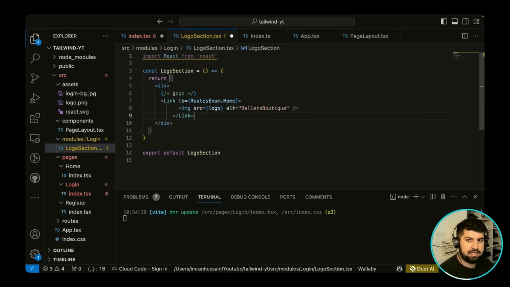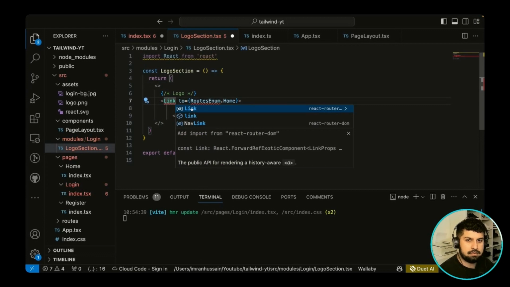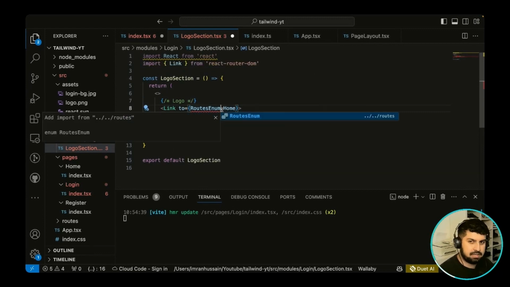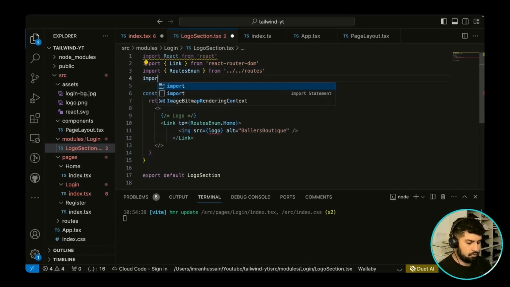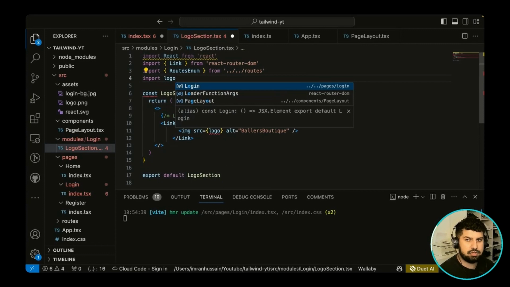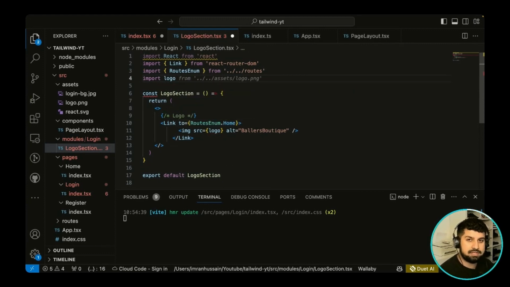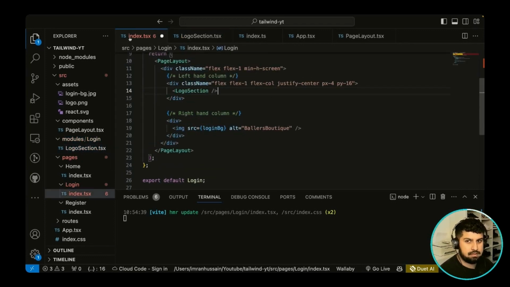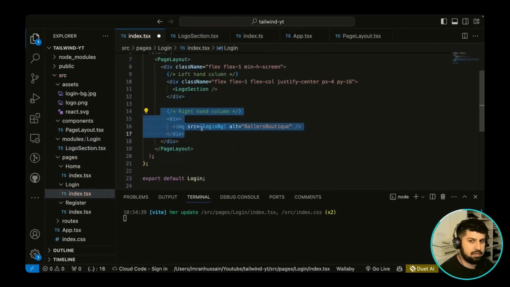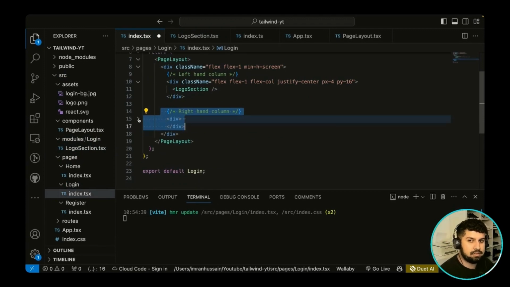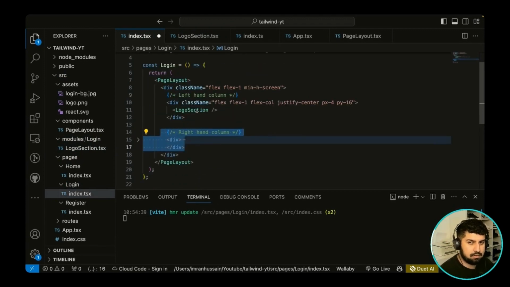We have a div surrounding it, which is fine. I'm just going to change this to a React fragment. We need to import the relevant items that we need. So routes enum, and then also the logo. Let's go ahead and import the logo, because essentially the page should take care of the page. We don't want to have the granular level of detail within the page. So let's import the assets like so, and then let's just remove the relevant sections. Again, you could split this out as well, but because it's just the image, we're just going to keep that in. So let's just ignore that for now. That's the logo section we're working on.